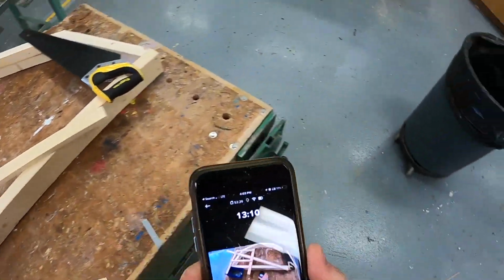Very close. There you go. So, I now have one piece that is actually 23 inches. I'm going to do the other ones now. So, let's be quick.